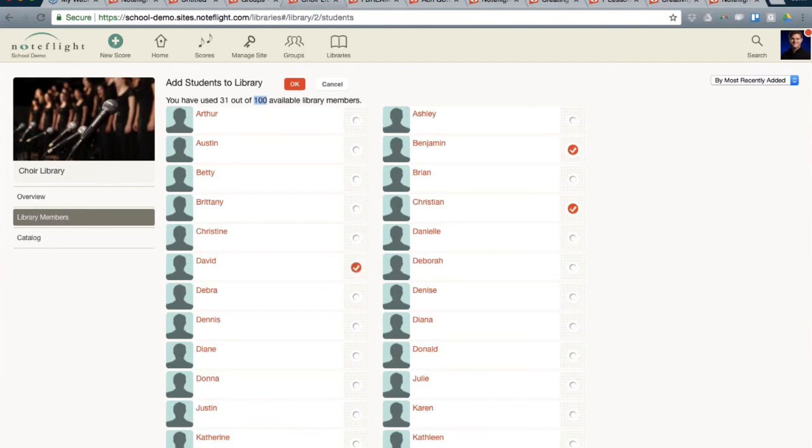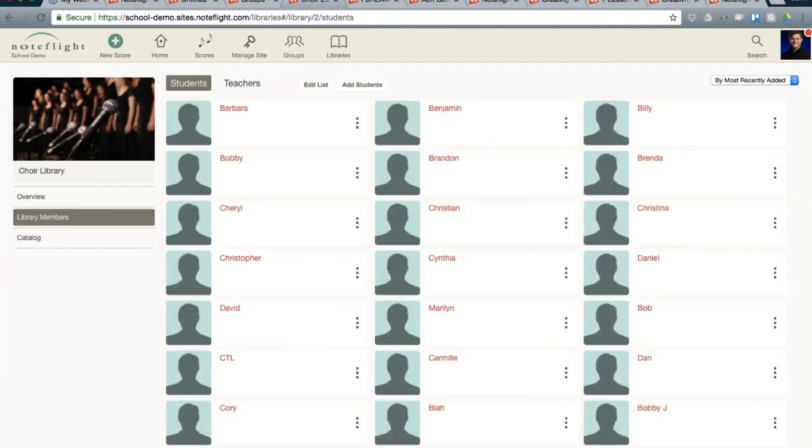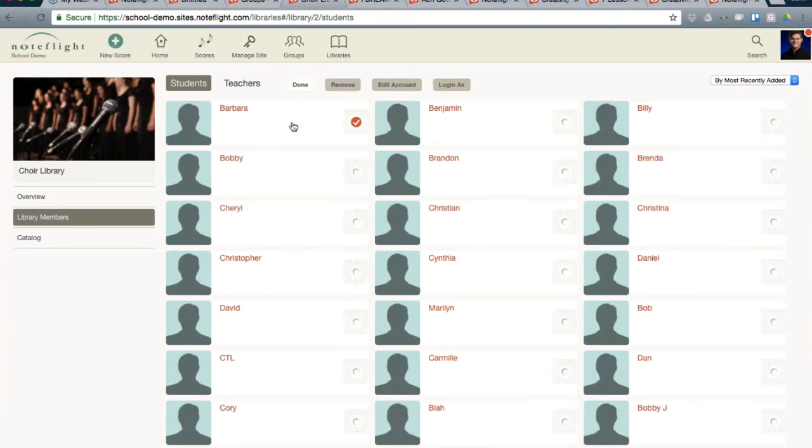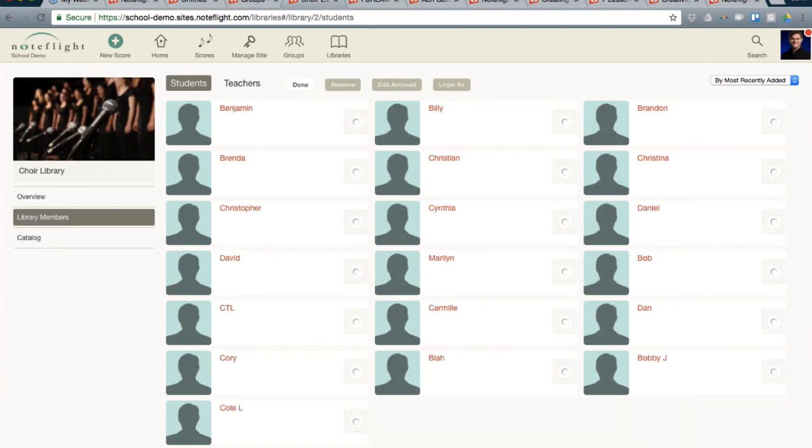All I have to do is click the student name, and now any of these students has full access to the library. A lot of times you can rotate them out. I can give a set of students access for a month. I could take it away. Sorry, Barbara, Bobby, and Cheryl, you no longer can have content libraries. So sad. And then I can add more students. So it doesn't have to be the same student all year. If you buy 50 choir libraries for the full year, you can have up to 50 of your users in that library at any given time. But you can rotate out who is in there at any time.